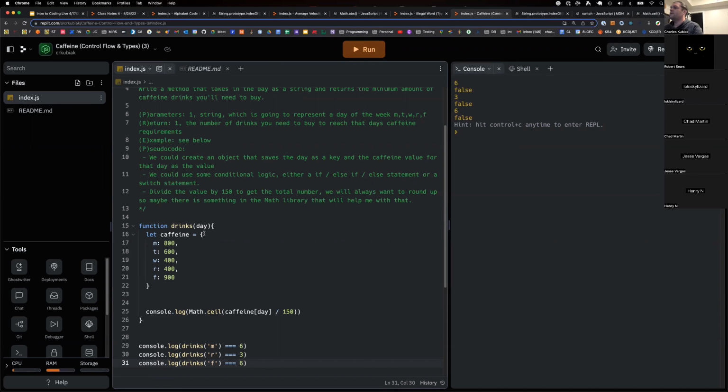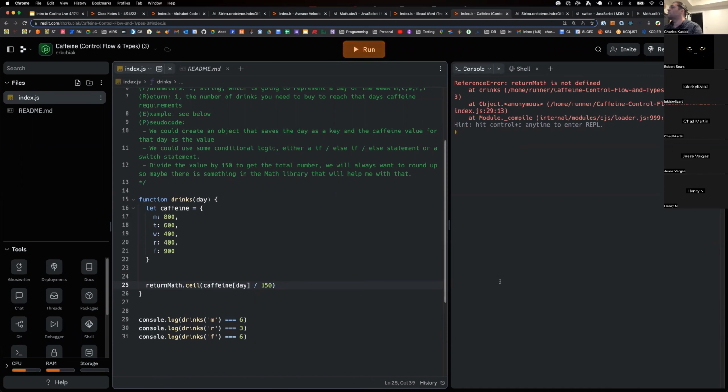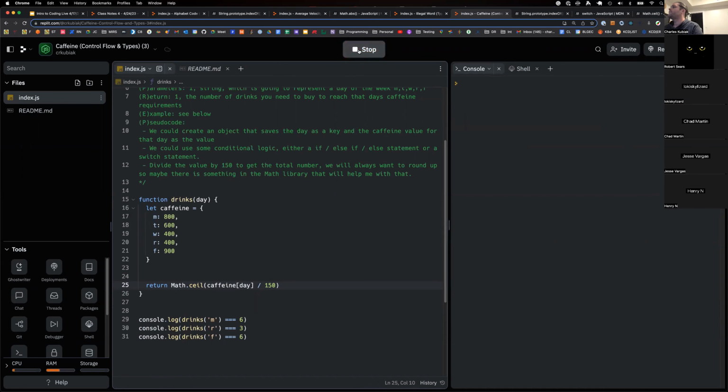There's my 6. All right, so we're looking good and we're not returning it, so everything's still false, but knowing that this is what I need, I can go ahead and return this. Oops, return, because I'm missing the space. There we go, we get our trues.